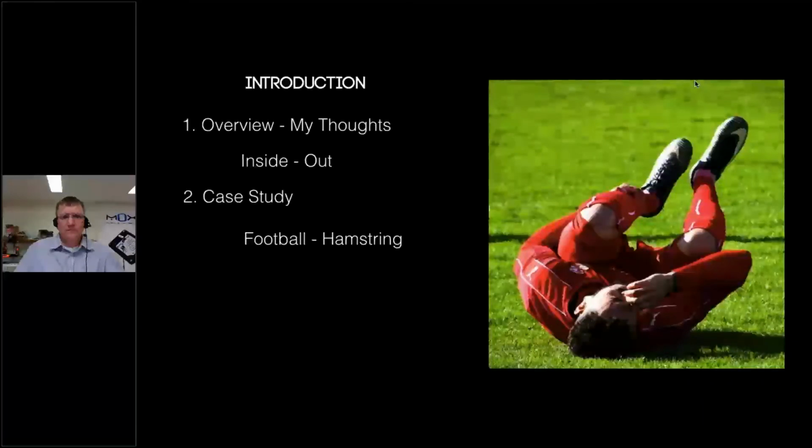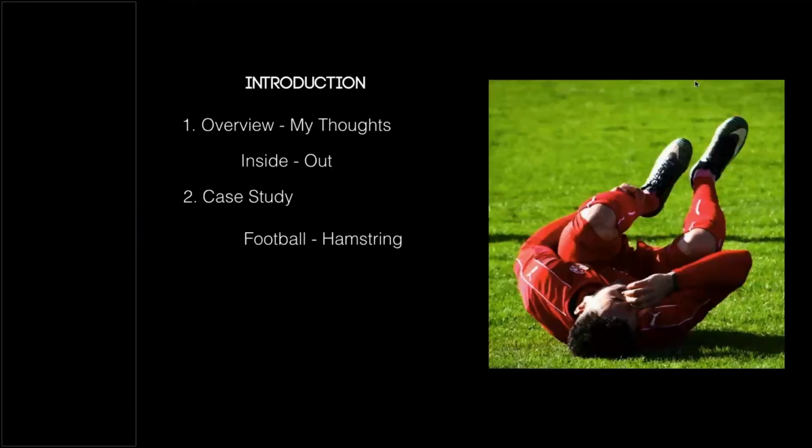So how this is pretty much going to run, we're going to look at an overview, solely my thoughts, this inside out look at structure and function and how we look at getting athletes back on the field or in their respective sport. And then we're also going to look at a case study, specifically a football player, a running back, who's had chronic hamstring injuries for close to 10 plus years.